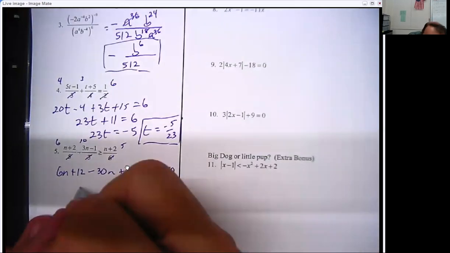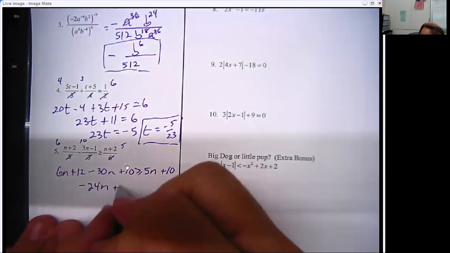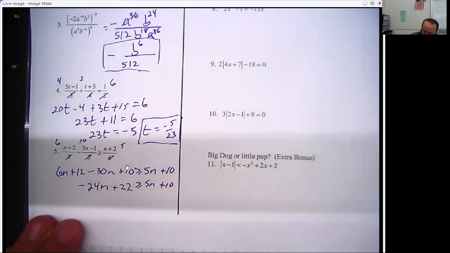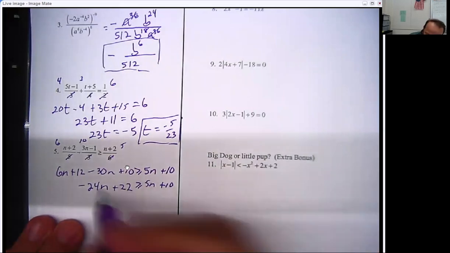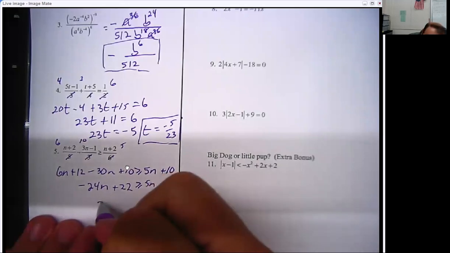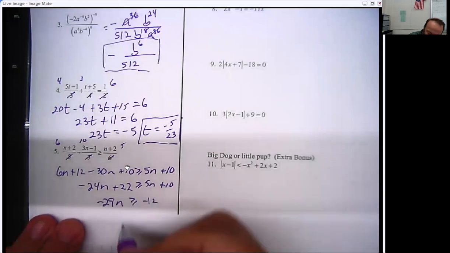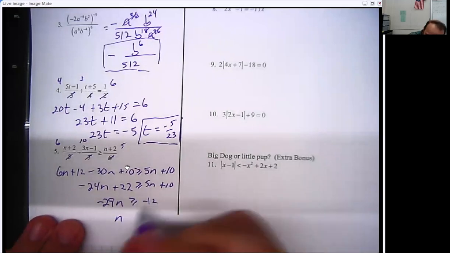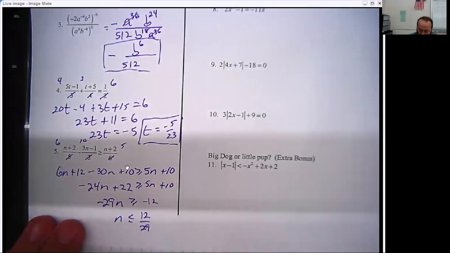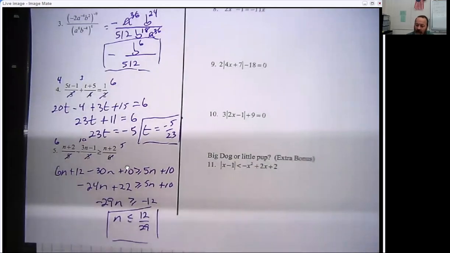Now, a little combination of like terms can bring these two pieces together. Looks like I got 22. I hope I don't make a mistake here because it's certainly easy to do so. Just because this is what I saw a lot of you do, I'm going to move all the n's to the left side, and I'm going to move the 22 to the other side. And notice that now when I divide both sides by negative 29, you want to remember that when you divide both sides by a negative, that flips the inequality. And so it looks like n is less than or equal to 12 ninths, okay?